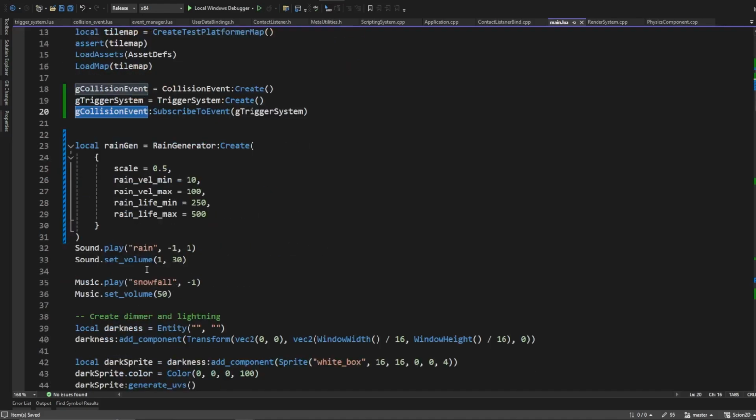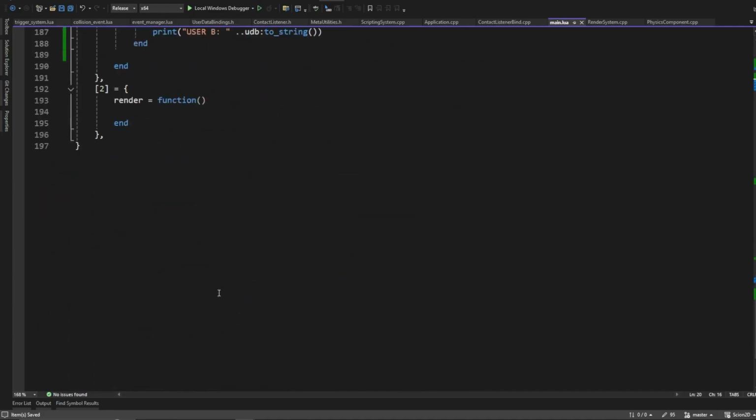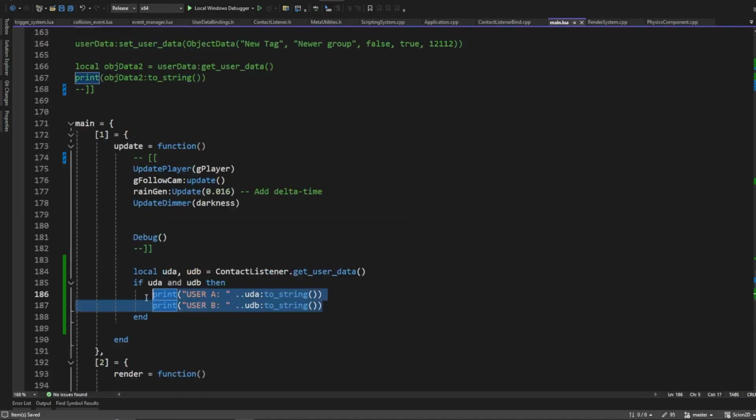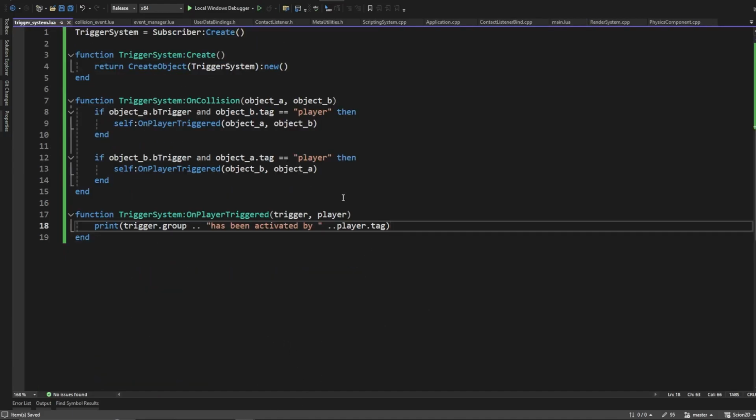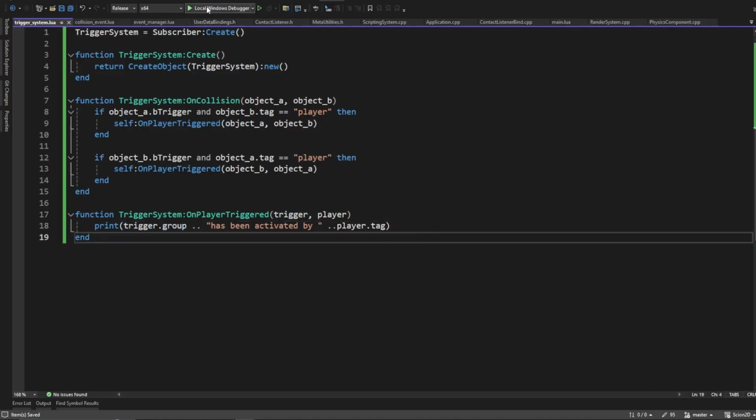Okay, so now that we have that, if we go down here and instead of sending this data here, we can get rid of this or just comment it out for now. We can go G collision event, emit event, and we can send in our UDA, UDB. It's not really user data, it's object data, but it's user data pointer, and so on. So now we should actually be going into the trigger system, and when we touch our triggers, it will tell us which one did what. Let's see if that works.